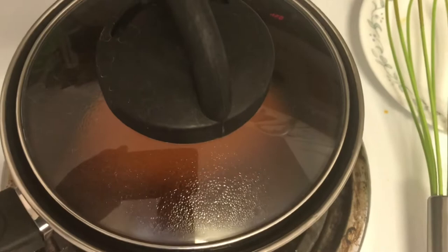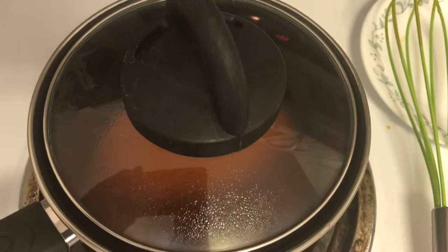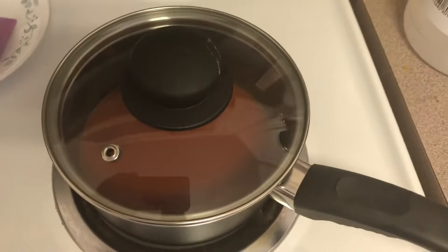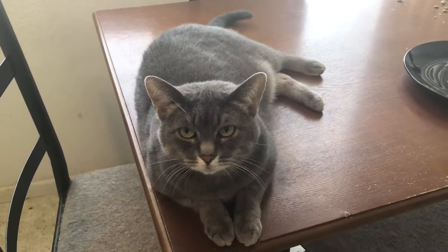No, I'm not as hungry anymore. Oh, well, once they're done, I'm sure I will be. Okay, so this is on the smaller burner. I just like this burner better. That's why I made the butter in it, though. Yeah, the butter on the better burner. Yes, I need a life. Tigra, you know you're kind of in the spot, right? You know that, right? You don't care.